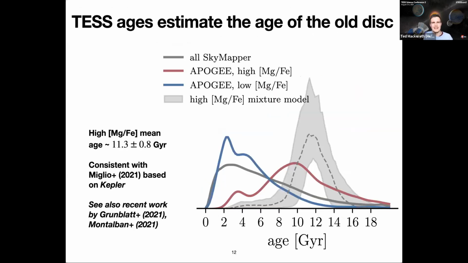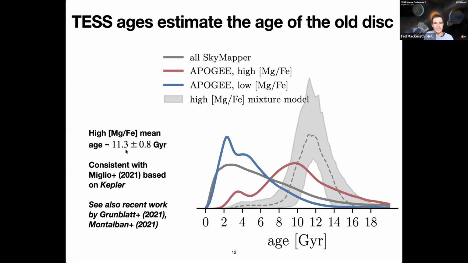And most excitingly for me, we were able to make a constraint on the age of the oldest disk stars. This shows a fit to a mixture model of all of those high alpha stars. This red curve here is a mixture model we fit using a hierarchical Bayesian modeling technique using PyFE3. By combining all of the posteriors for the ages that we got for those high alpha stars, we were able to make a constraint on the age of that high alpha component.